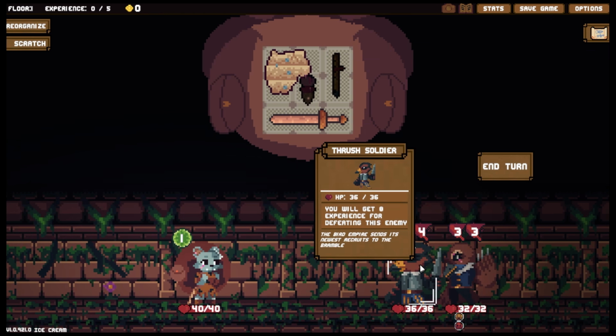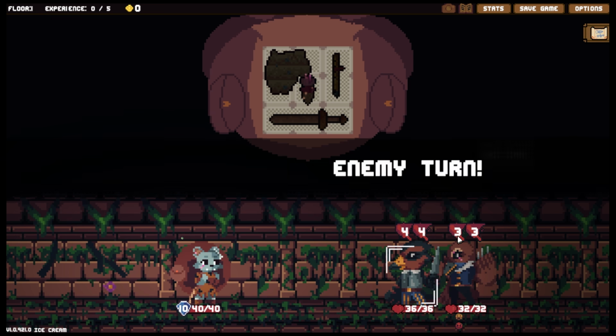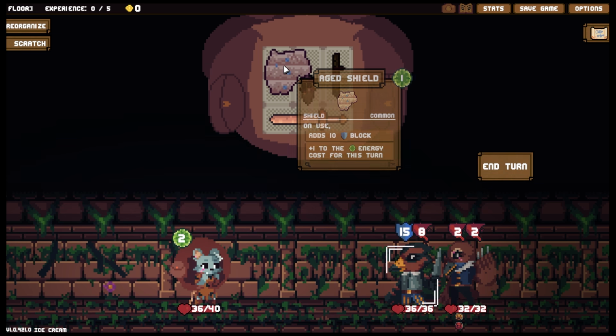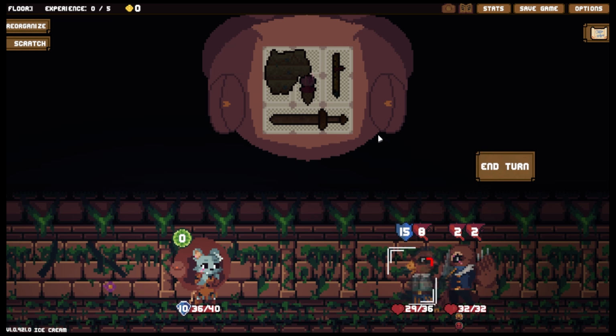Right, so we're up against a nightingale and a thrush soldier. Well, all I can do this turn is just protect, because I only have 1 energy. I need to get passive shielding up very quickly. Again, I'm going to protect this turn. Oh, of course, that one goes up in cost. Painful. Very painful. Alright.